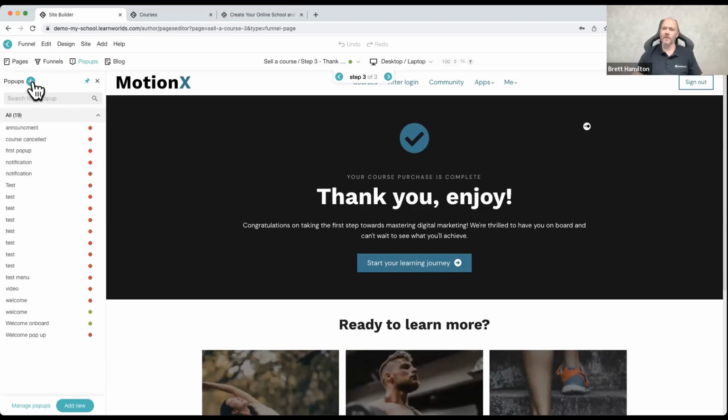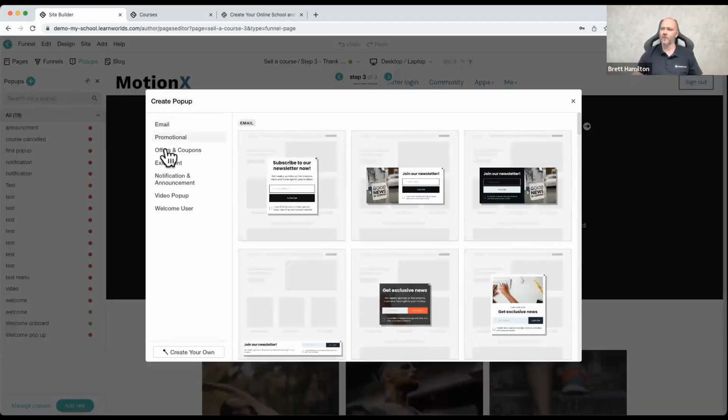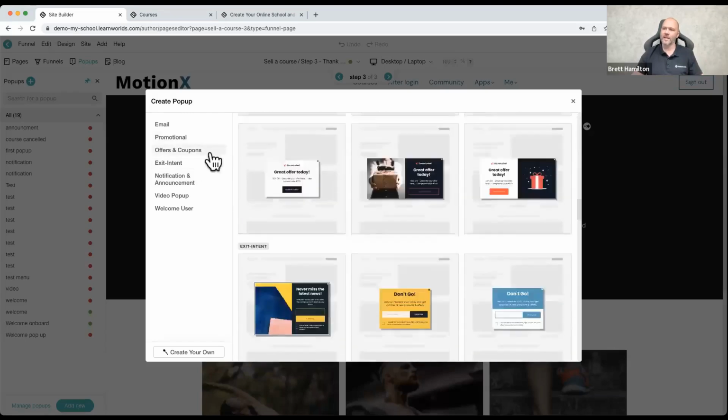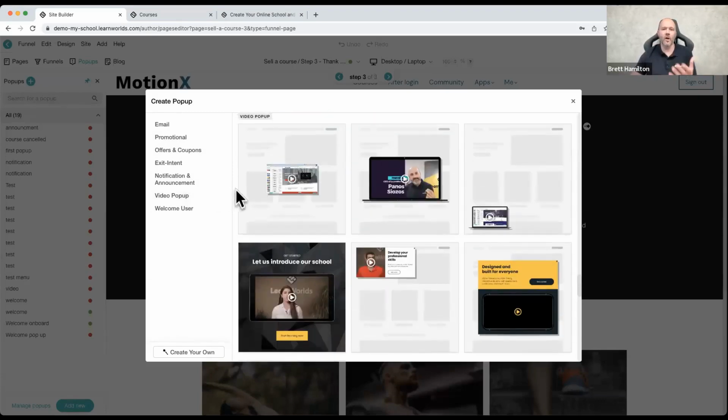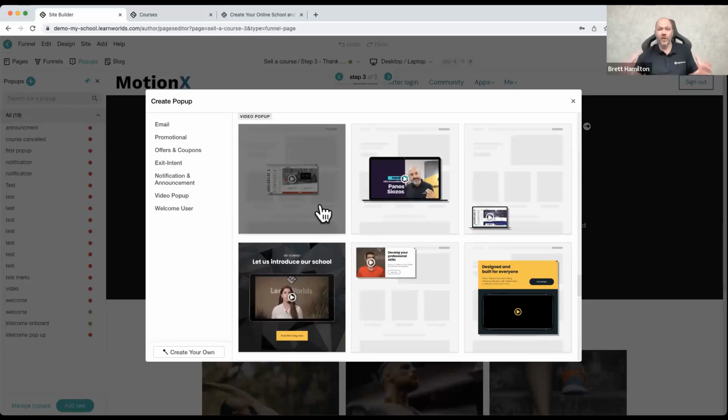And so just like the page builder, we can create pop-ups and we have templates to pick from. Things for promotions, for exit intents, for welcoming users that are joining the platform for the first time, for having a video pop-up. You can have a really nice video pop-up when your users join the platform and sign into that after login page for the first time. And it can be an orientation video to walk them through your system and to tell them where to find everything. All right.